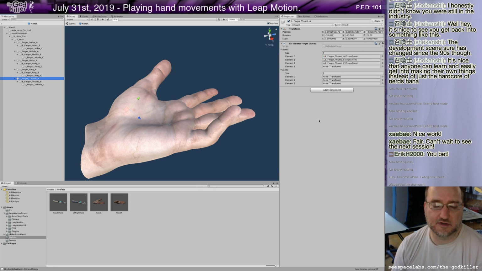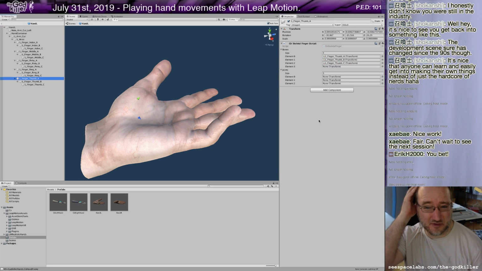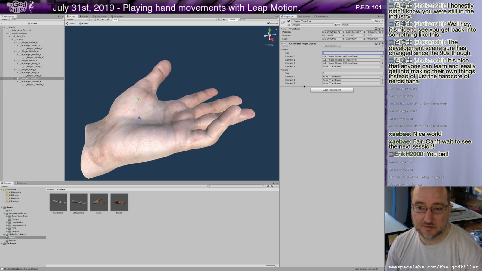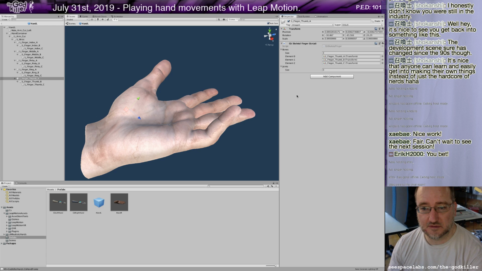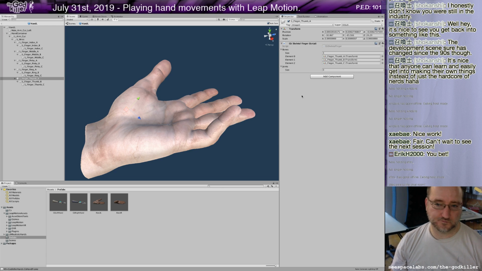There we go. Okay, that may work. That might work. It's probably okay to bring that down to 3. I don't think there's any code that relies on it to be 4. Joints, might as well bring that down to 0. Okay, that's 1 of 5 done. Let's go on to the index finger.